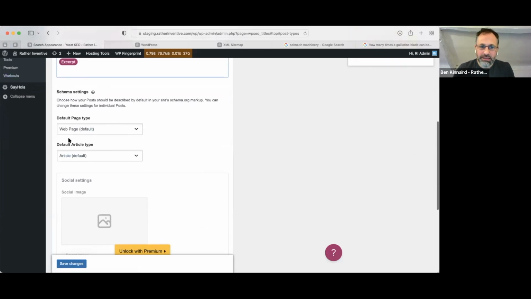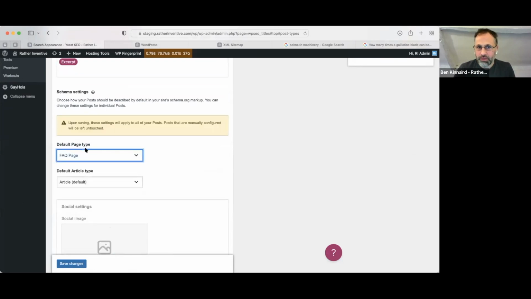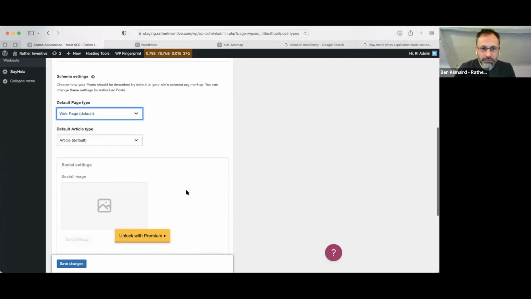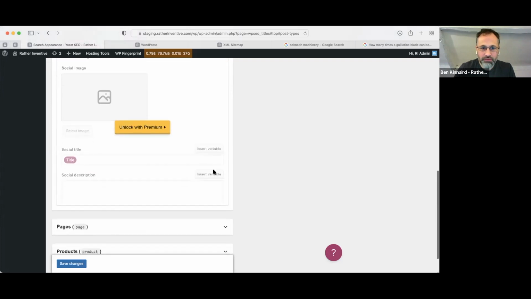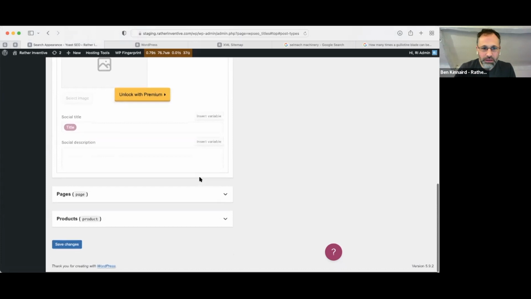These are schema settings here. This is where, if we had a knowledge base post type, we might set that to an FAQ page. That additional schema will help show up a particular featured snippet, a bit like that CellMac example I showed you. But this is just a regular web page. It is an article type, that's fine. Some additional detail is locked by premium, but I don't have time to cover that yet.